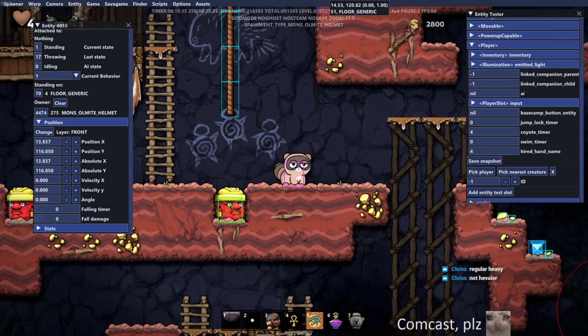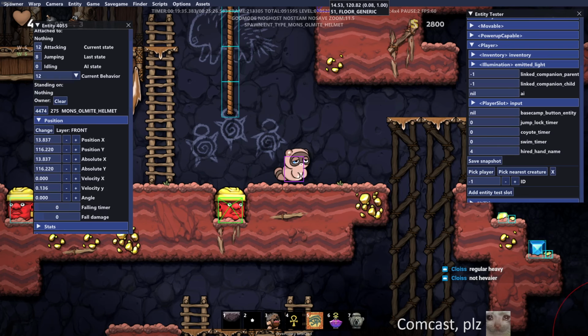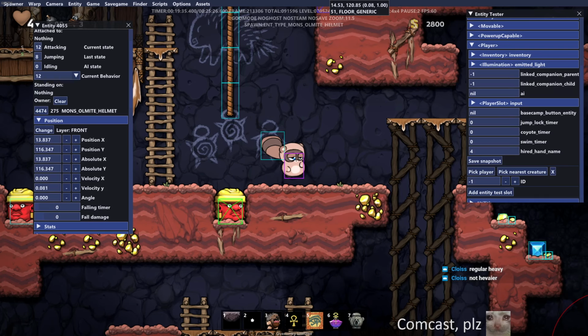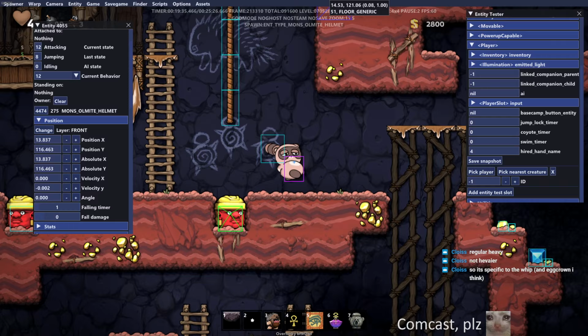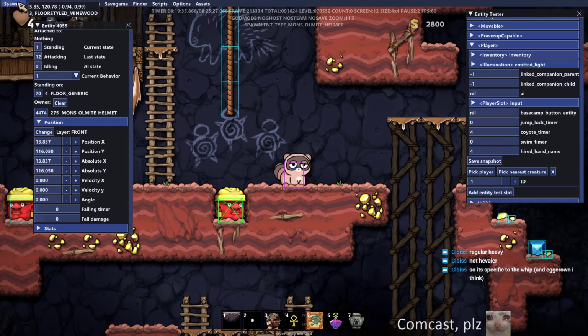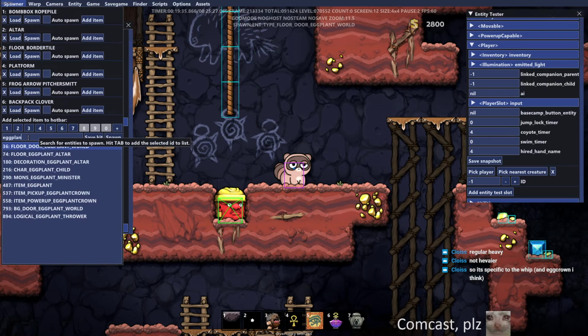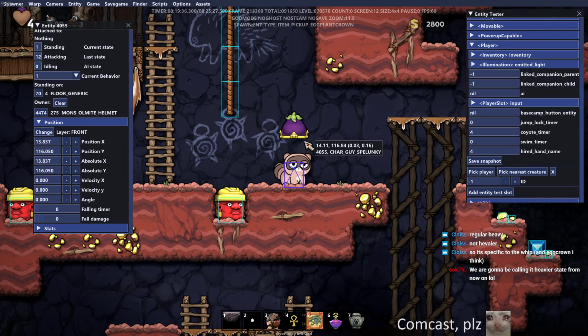Because if you recall, the whip, jump, whip, yeah, this is heavier state. This is the thing we've been calling the short hop. Specific to the whip and the crown, it might be. I think heavier state is what I'm going with too.